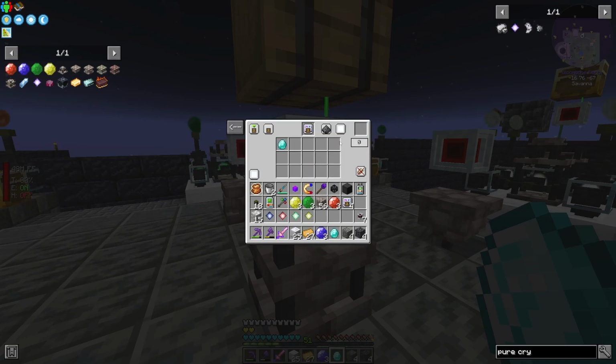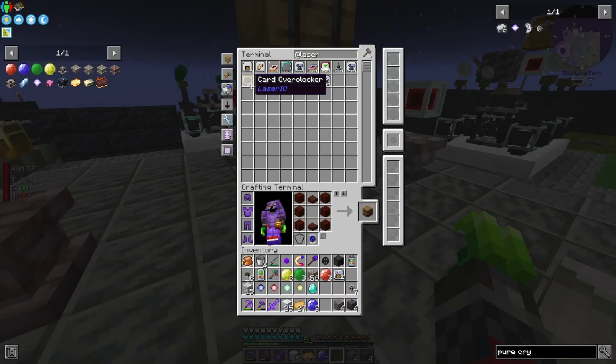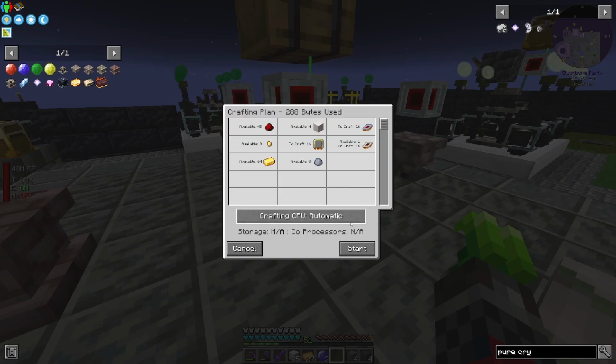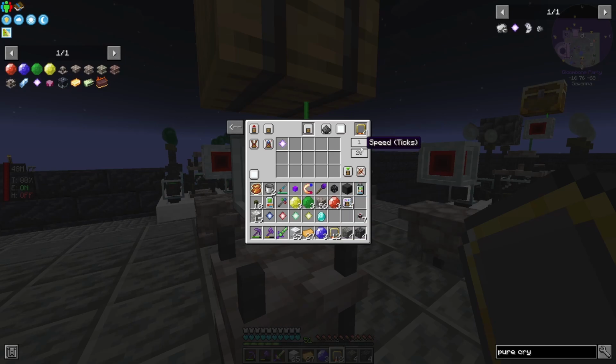Let's see. And likely similar to the other one, we need the overclocks. So I think we need like 16 of them maybe? I'm not sure. Craft a bunch and then use the ones that we need. So if we set this one to down, this one here, toss in that, and get this one to 1.